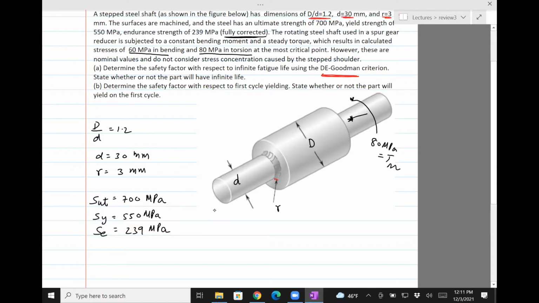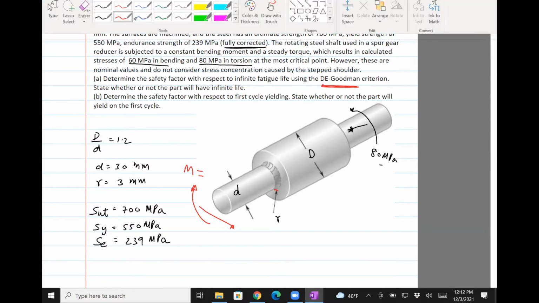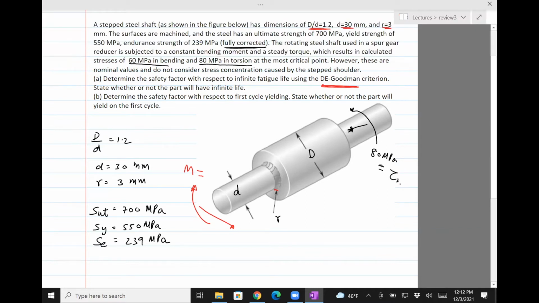The arrow gives you the direction of M. Maybe I should draw it this way. Okay, so this moment is also constant. Oh, my bad. This is already in terms of stress, so I shouldn't put T there, I should put tau. This should be tau M, not T, because the units of T are Newton meters.